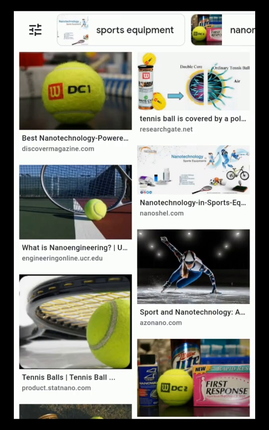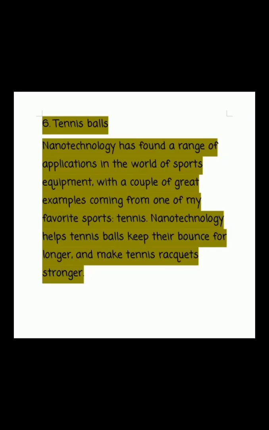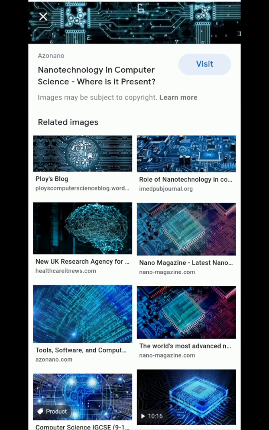Number 6. Tennis balls. Nanotechnology has found a range of applications in the world of sports equipment, with a couple of great examples coming from one of my favorite sports, tennis. Nanotechnology helps tennis balls keep their bounce for longer and makes tennis rackets stronger. Number 7. Computers.